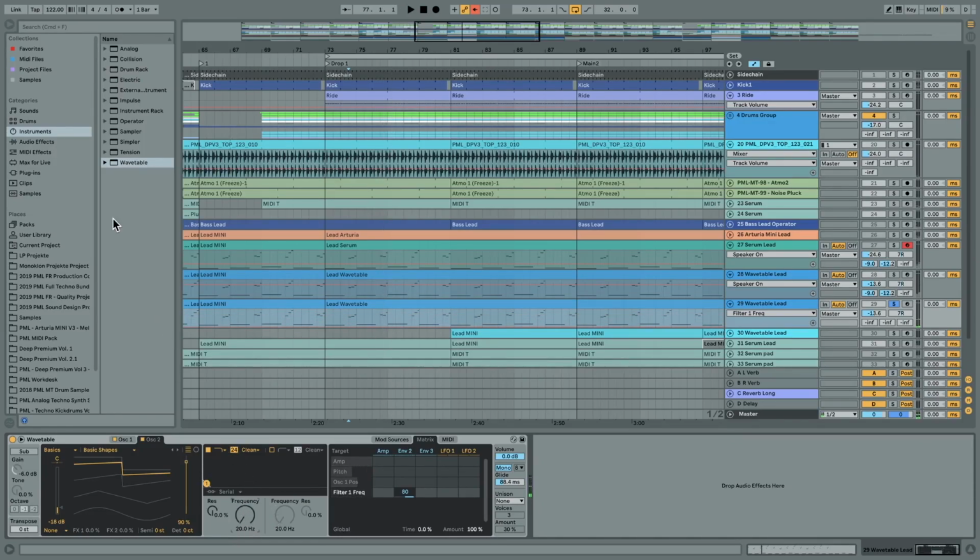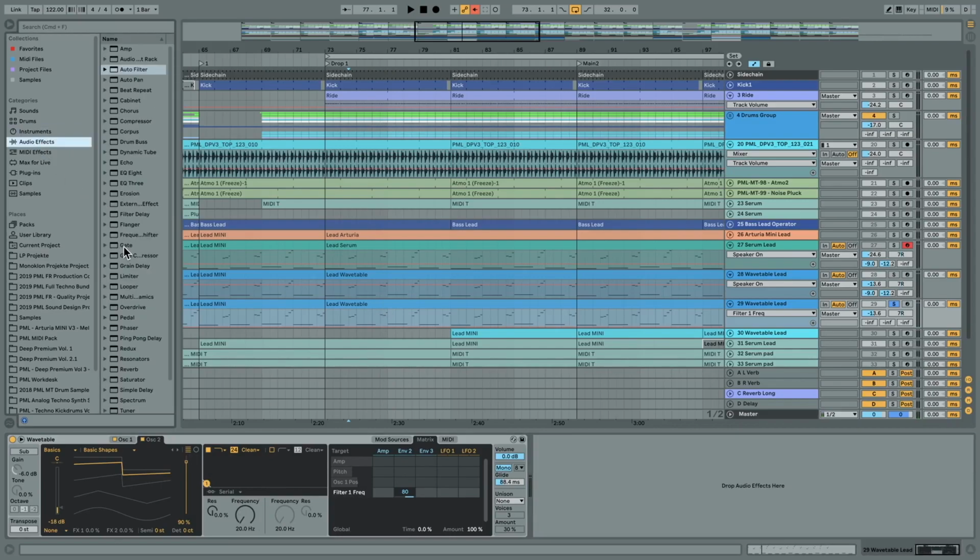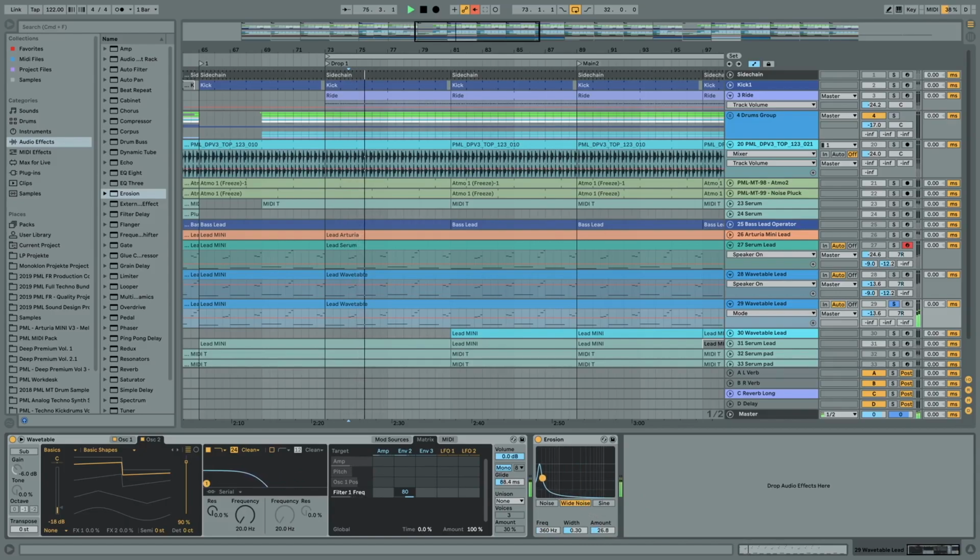Nice and smooth. Now let's go to audio effects and pick up Erosion. Drag it in here to create a little bit of noisy feeling, make it feel a bit more analog. So amount down to somewhere around 7.